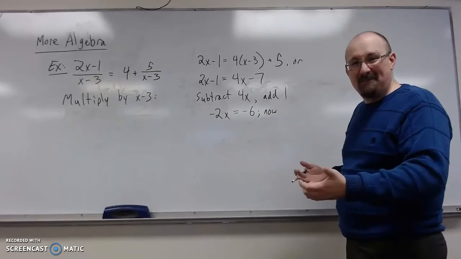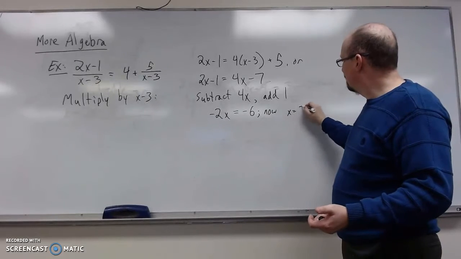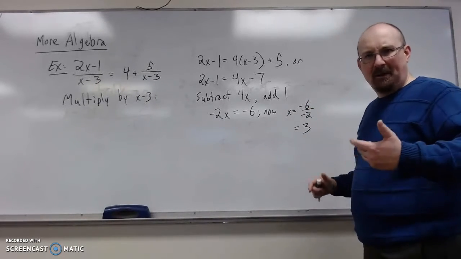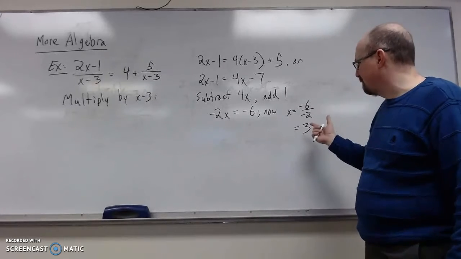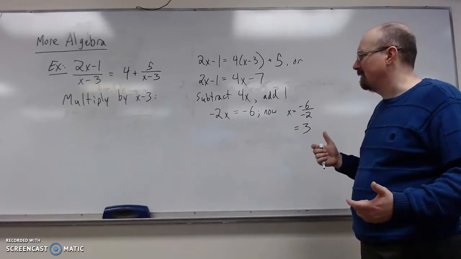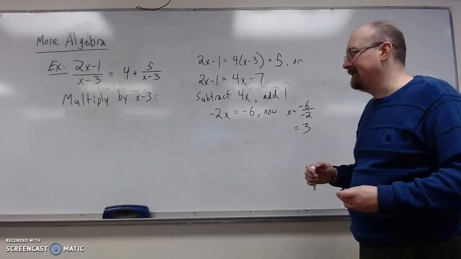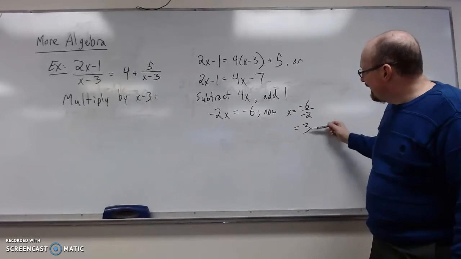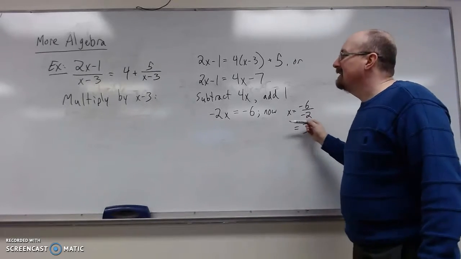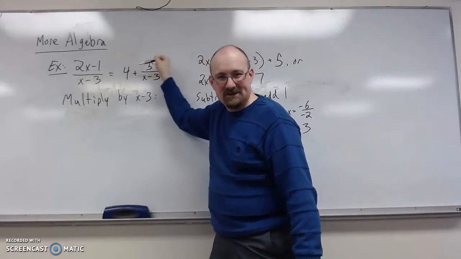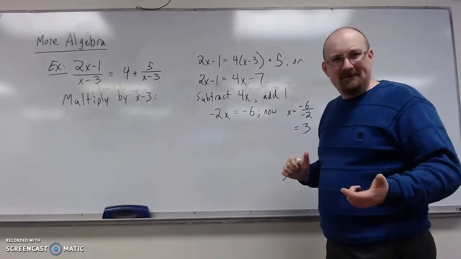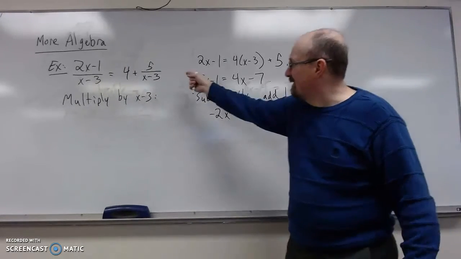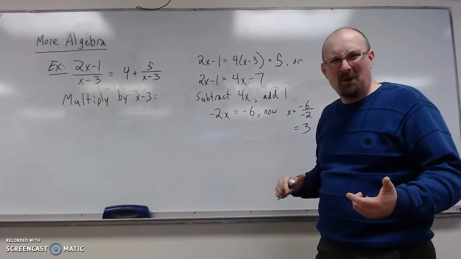Now you divide both sides by negative 2. X is negative 6 divided by negative 2. That gives me 3. And you might say, okay, we're done. But wait, Professor Carroll hasn't put a box around his answer, so why hasn't he done that yet? Here's where that go back and check your work thing is important. Because now, if you take this value 3 and try to plug it back into this original equation, what happens? Pause for a moment to think. Wait a second. Yeah, the denominators in those fractions would be 0.